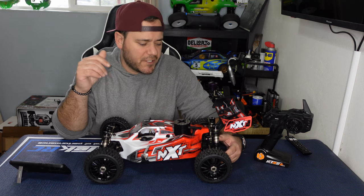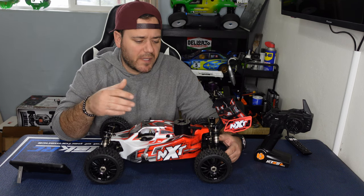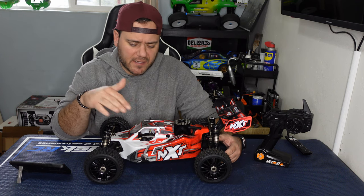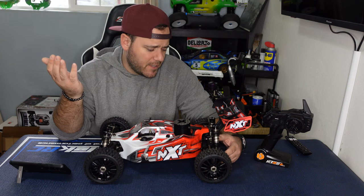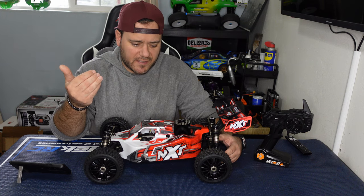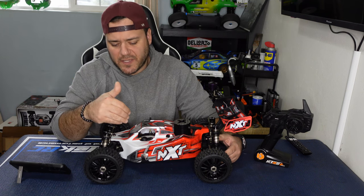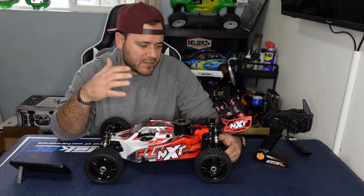The Force engine, it is a 3-port, 21. It makes plenty of power. It's pretty decent. Pretty nice shocks. It's very stable, very well balanced, even when it's in the air. It is very easy to control. I think they did a great job. And in my opinion, it's probably the second place from the 8-scale buggies, nitro buggies, ready to run. I'd say the Serpent is in first place. This will be in second, just downright due to the quality and the detail that they put into this thing.